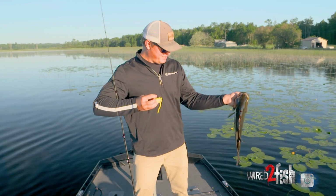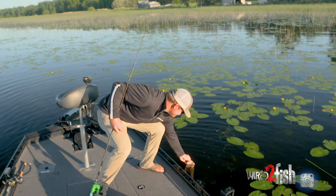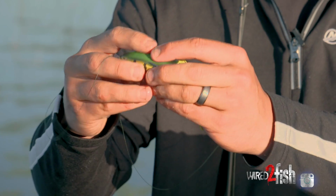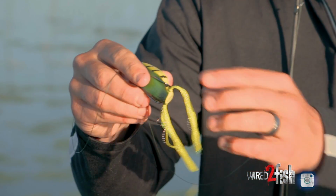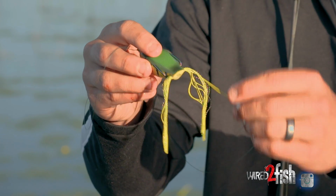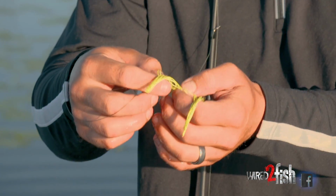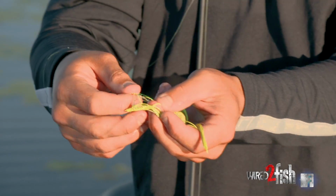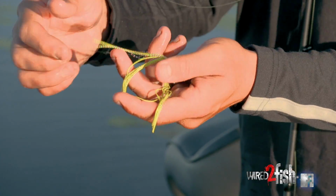It's that new 13 frog. That's a 13 frog, the Trash Panda. Awesome little legs on there. A little detail on this frog that I like so much is this Flashaboo in here. You can kind of see it there. It's just something a little different that those fish haven't seen.